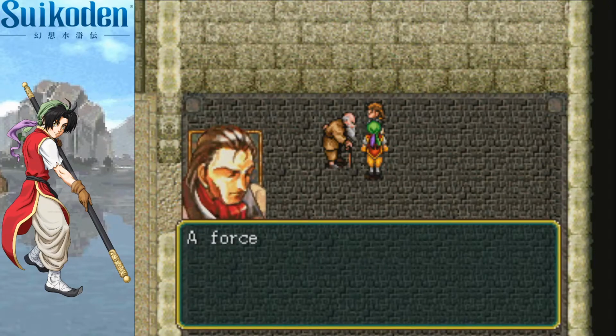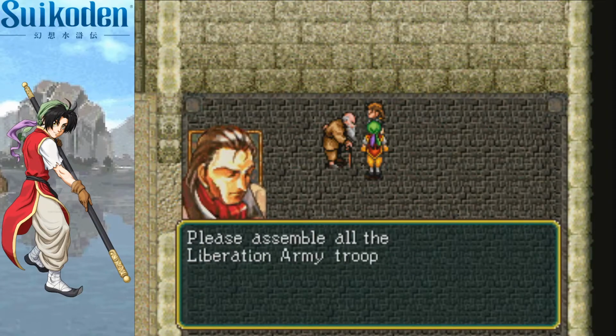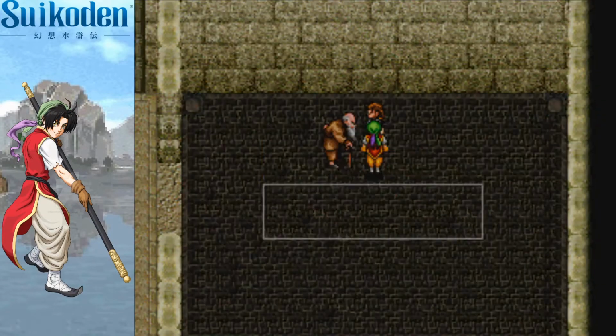Thank you, Commander Tyr. A force of 20,000 remains in the capital. They will be desperate and dangerous. Please, assemble all the Liberation Army troops. We must raise their morale.